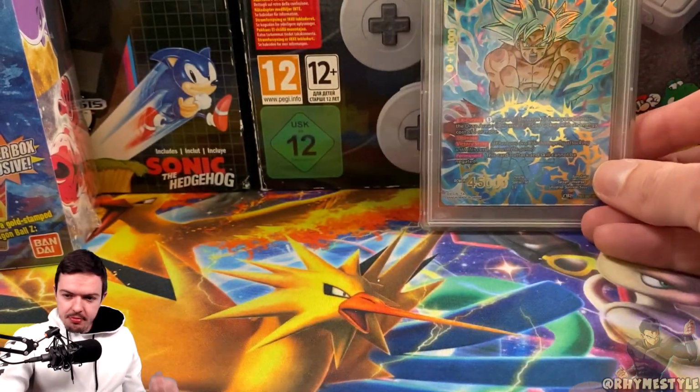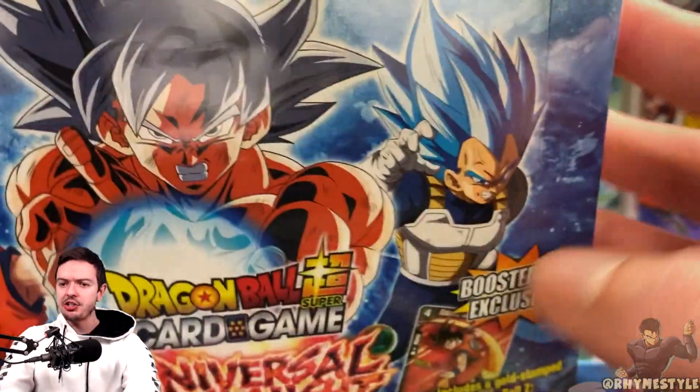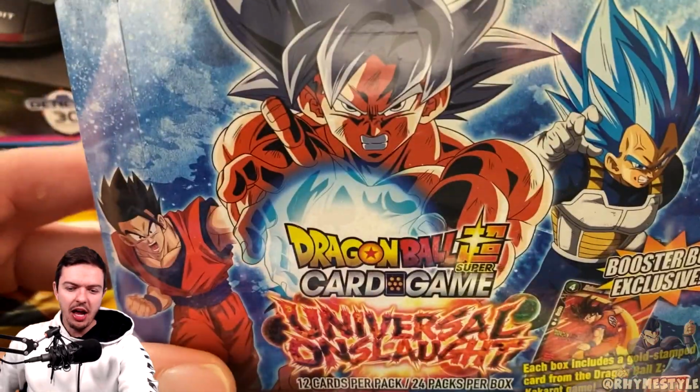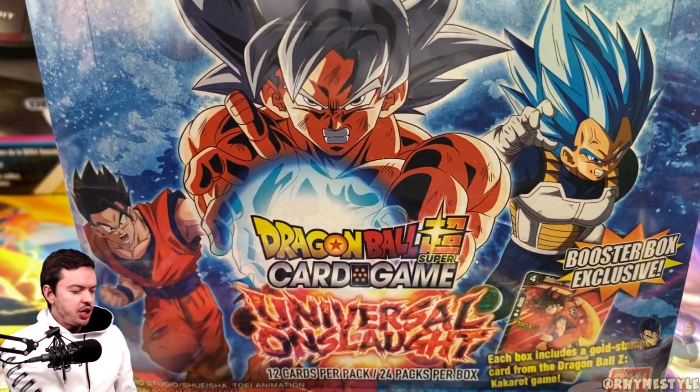So, yeah. Anyways, the reason why this is a special opening is because we got this brand new set called Universal Onslaught in the Dragon Ball Super card game, and they brought it back. Victory Strike, Goku, and Vegeta. This time, it's Goku in the UI form, and then we got Evolution Vegeta behind him. I don't know if this is the actual art.